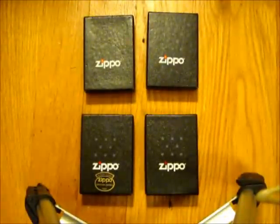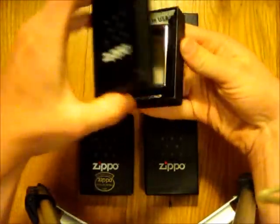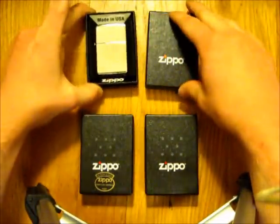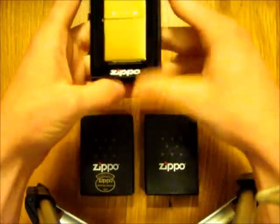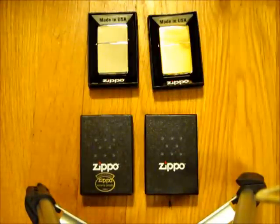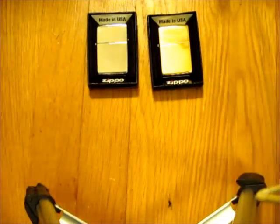What I have right here: up at the top I've got my two brand new Zippo examples. Like I said, these aren't really brand new — especially this one. This one I actually got from somebody about a year after they had purchased it. It wasn't really ever used, though, but it does have a few marks on it. I also have my high polish brass, which is brand new, per se. From this angle, they both look pretty much identical, which is kind of annoying. And down here I've got my used examples, but we're going to get into those a little bit later on.